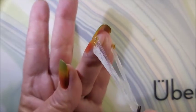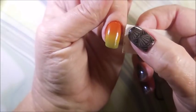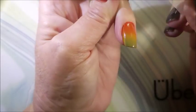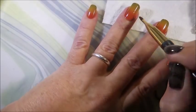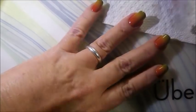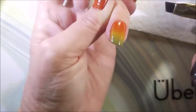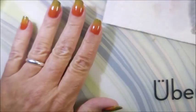I'm going to remove this liquid latex. I just snap it and pull it off because I don't want to drag it over my gradient. Then I'm going to go in with a piece of tape and try to get some of this dried polish from around my cuticle. Now I'm going to tidy up the rest of it with my acetone and my cleanup brush. I might could wait towards the end to do this cleanup but I like to do it as I go along — makes me enjoy it more.